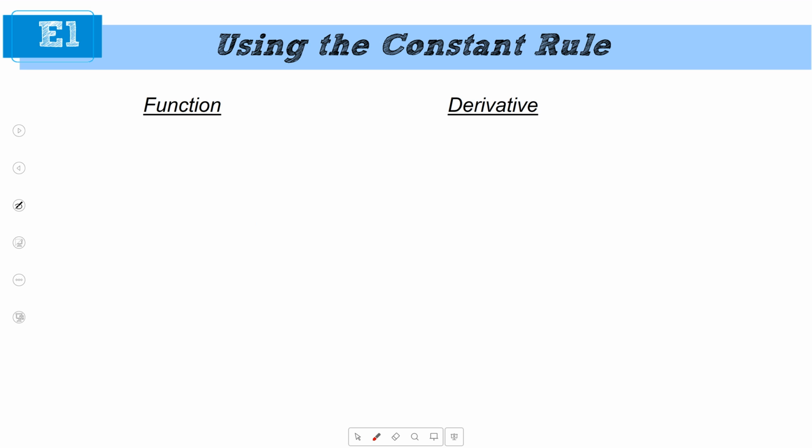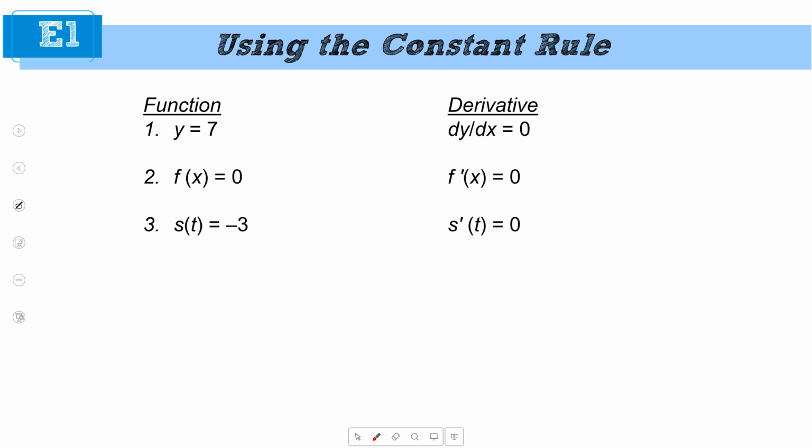Now, I have a couple different examples here, and it's not because you don't get it. I just want to show you some different forms. So for instance, if I had a function y equals 7, the way to represent the derivative would be dy dx, the derivative of y with respect to x. However, if I had f of x, then we would call that derivative f prime of x. Same thing, just a different way of representing it. If we go back to s of t, so maybe it's not x, maybe it's t. You know, when we start doing some physics there, where s of t is the position function, then its derivative would be s prime of t.